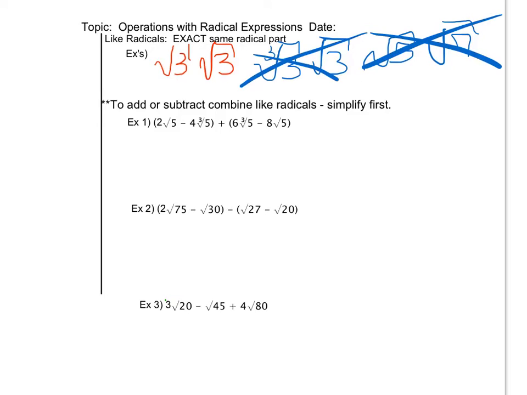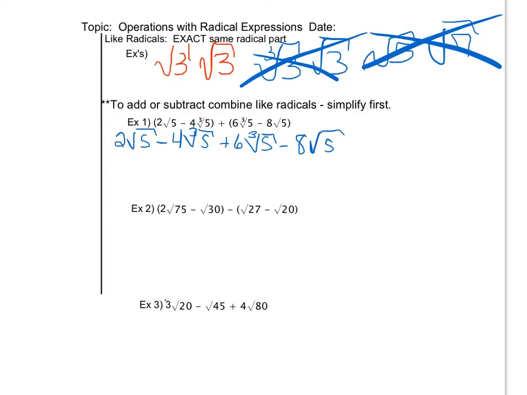What I noticed before when we were doing operations with imaginary numbers is that when people saw parentheses, they automatically assumed they were supposed to distribute and do some kind of a multiplication problem. This is an addition problem. So I look at my first set of parentheses and I ask myself, is there anything to distribute? I realize there's not, so I'm just going to drop my parentheses, giving me 2 square root of 5 minus 4 cube root of 5. I also know that if I were to distribute a plus, a positive times a positive stays positive, a positive times a negative stays negative, so I really can just drop those parentheses also.